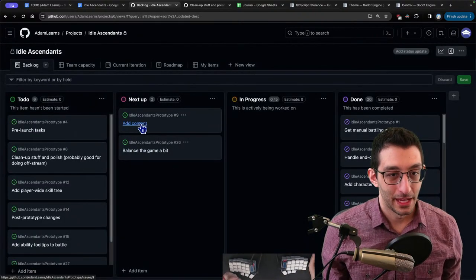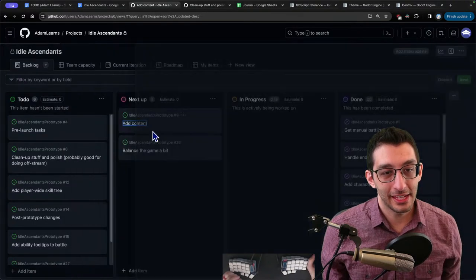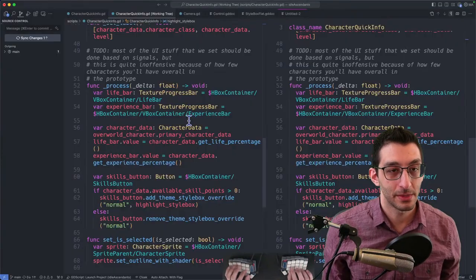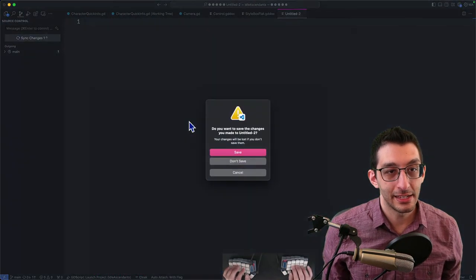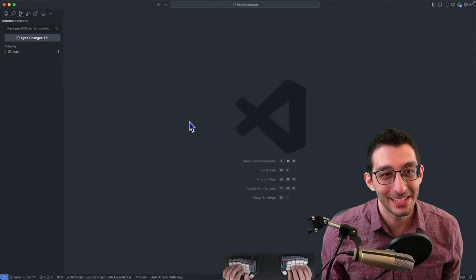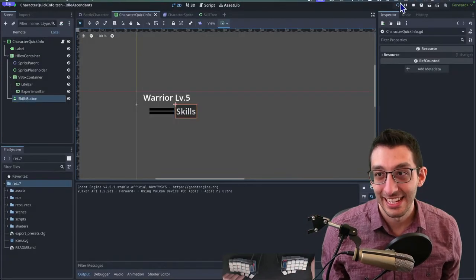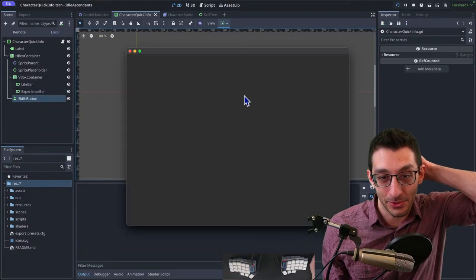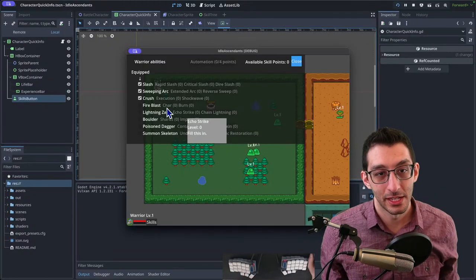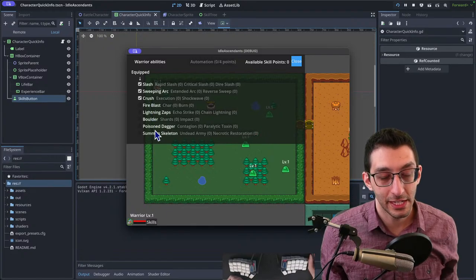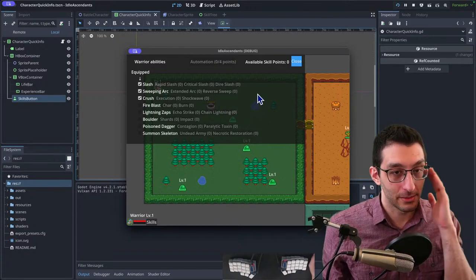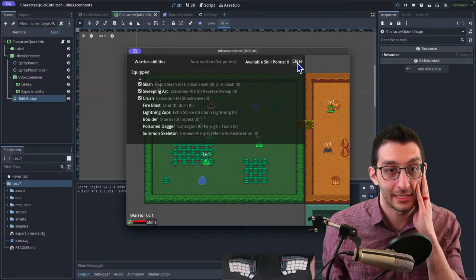Yeah. Okay, I think we're on add content. I think we need to do this. And I think some of this content is going to be balance related, so make stats actually do something. So I added in, like what, 15 abilities or something? How many are in the game? Eight? Some number that's more than just like two. And now we've got to make them all do something different from what they did. How many do we have? One, two, three, four, five, six, seven, eight. Yeah, eight abilities, and none of them use stats. Stats are completely unused in the game, and that's not a good thing.